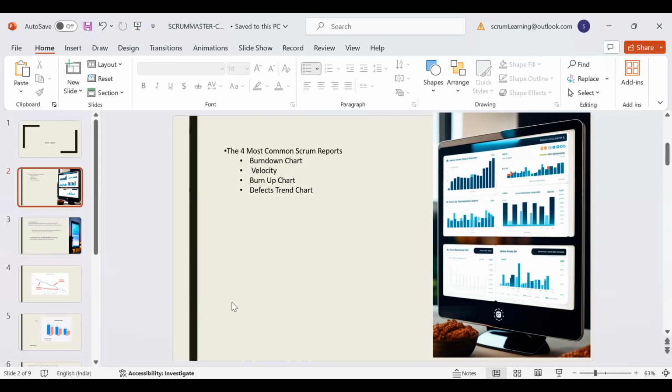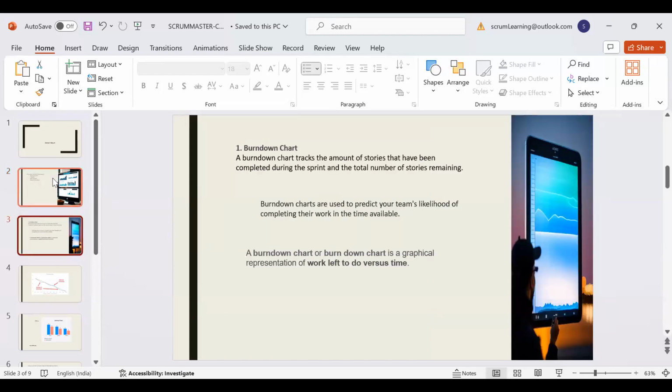Sometimes even Scrum Masters don't have access to the Jira charts, and they need to get them from the Jira admins.